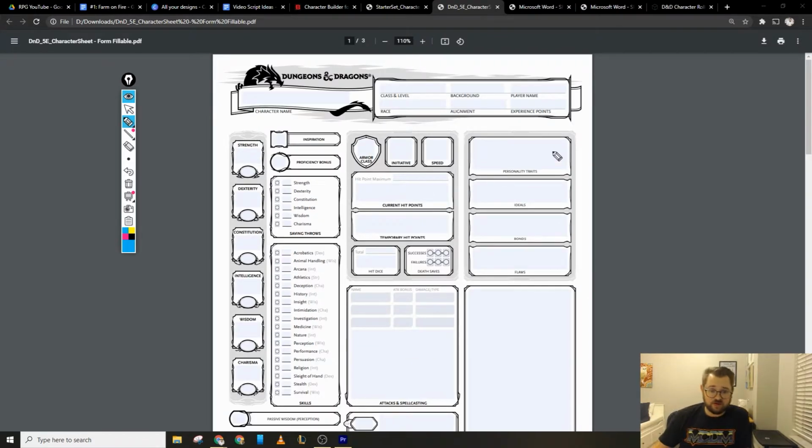The last section of the character sheet has a really awesome thing that 5th edition does, which are your personality traits and your bonds, ideals, and flaws. This will help you role play your character. You can describe what they're like. You can even, and there's room on a character sheet on the next page to describe their physical description, but this is more how they behave.